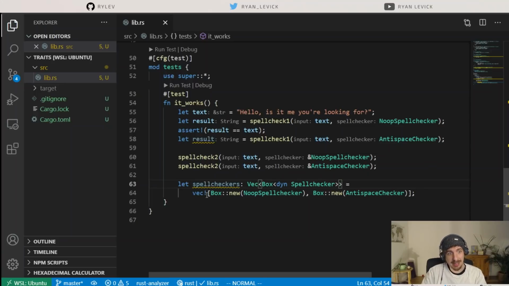It contains in each element a boxed dyn spell checker, a trait object for this spell checker trait here.